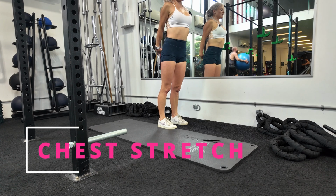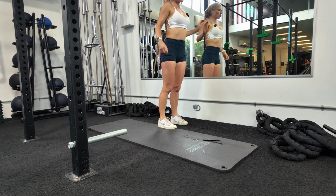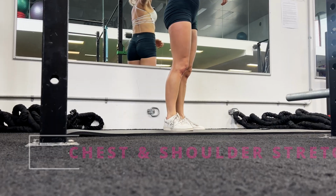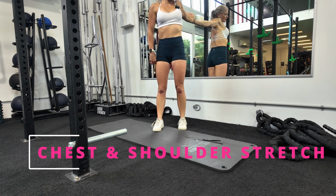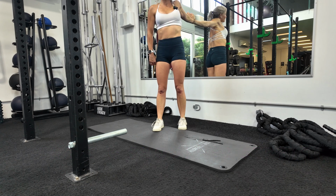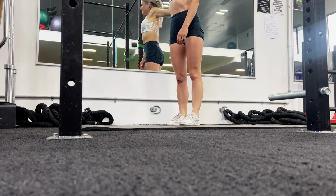And then we're going to do another chest one as well. If you just hold onto a wall or something and you're just going to put your hand there and then turn to the other way, so you can really feel that nice big stretch through your chest. Alright, and then the other side, exact same. Turn around.